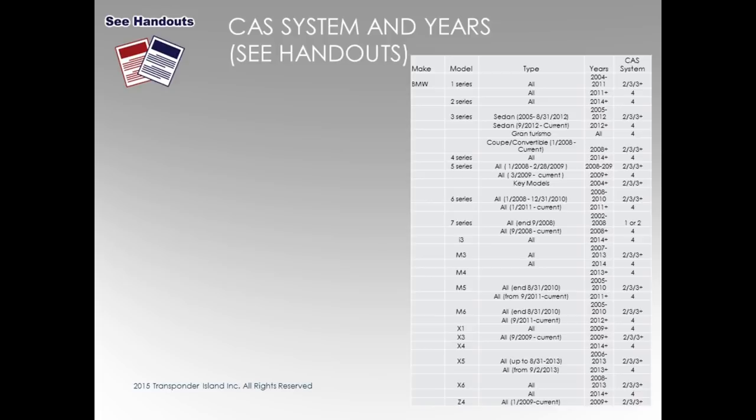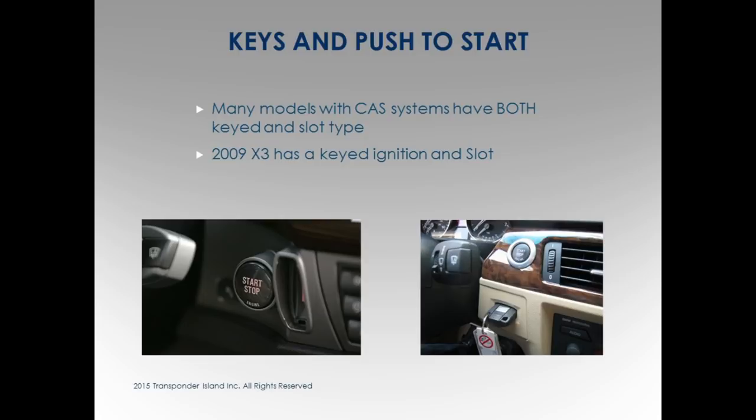Can you do the car? That's what everybody asks. How do I know if I can do it? So you got that slot? 7 series, I just know. Does that have a slot? Sure does. 90% of them you can do.